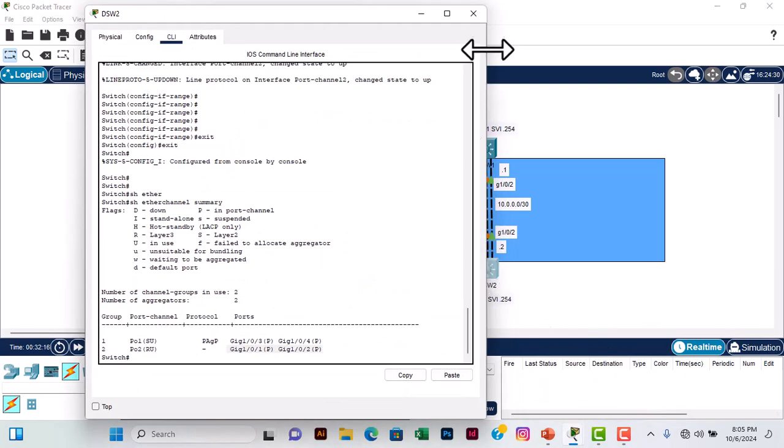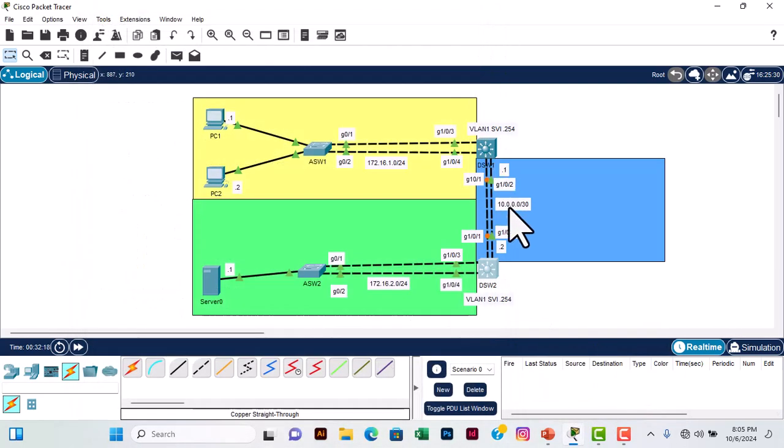So let's go to distribution switch 2. So we have the network 10.0.0.0/30. So it is a point-to-point with .1 for distribution switch 1, .2 for distribution switch 2.